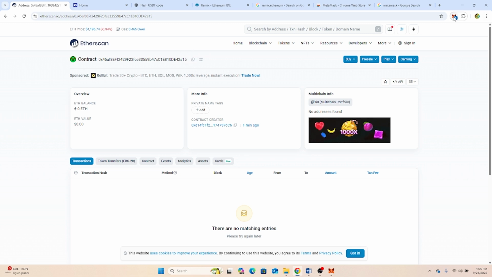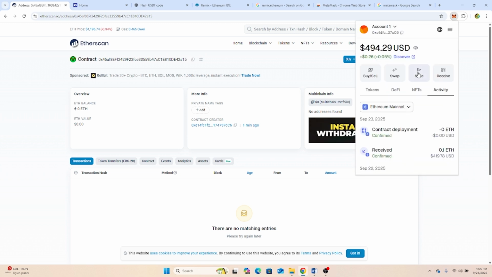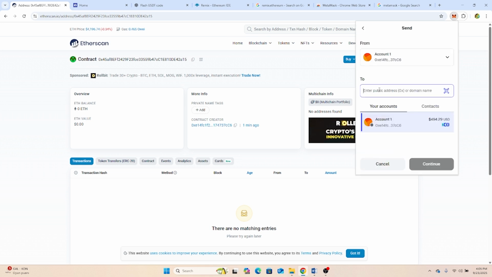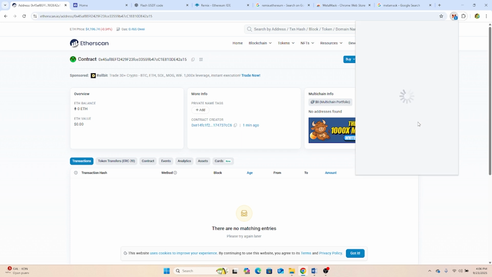We copy this address again and go to our MetaMask application, friends. After entering our MetaMask application, we press the send button and paste the address we copied. The amount of Ethereum we want to send is 0.05. So we will produce Flashusdt worth $50,000. I'm clicking the continue button. I'm confirming again. I'm sending Ethereum to the smart contract address I created in the amount of Flashusdt I want to create. Soon you will see the Ethereum we sent here.